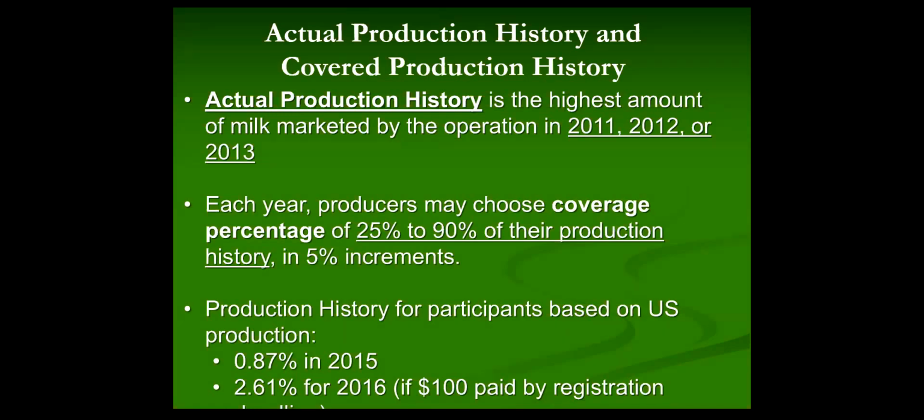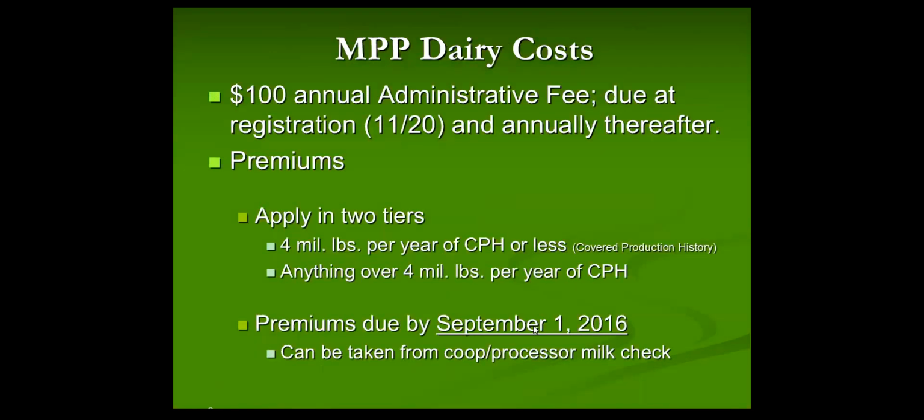And if you haven't signed up before, it will be the highest of 2011, 12, or 13, times 1.0261. And if the production goes down, if we actually have a decrease in the U.S. production, your level will not drop. It'll stay at whatever those levels are for the next year, thinking about 17 or 18, those type of things. So you can't go down, but you can go up. That's the way to think about it.